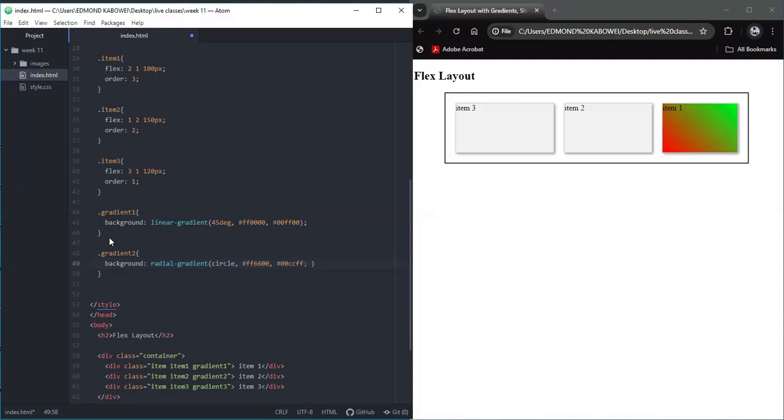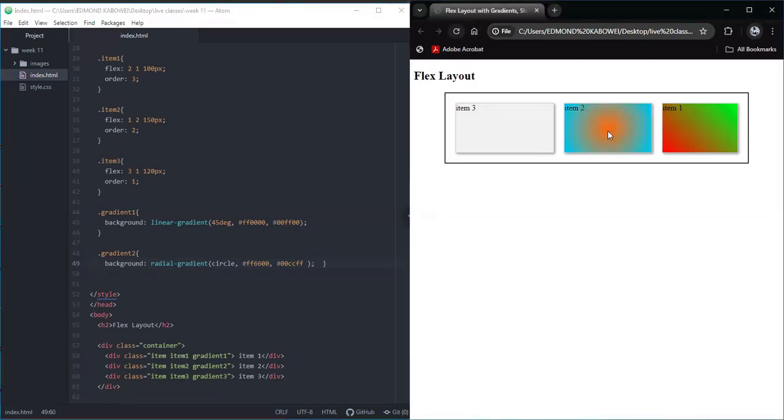Alright, now I'm going to save this so we can see how this displays. So you can see the circle transition and the colors that I have specified inside the circle.